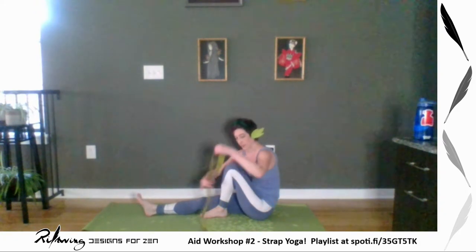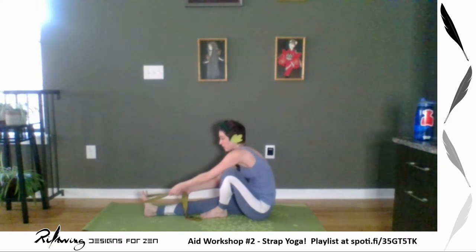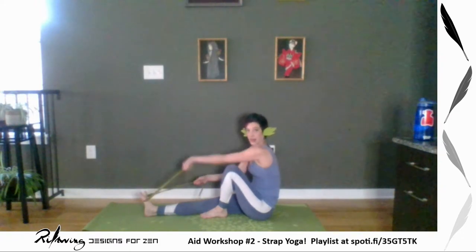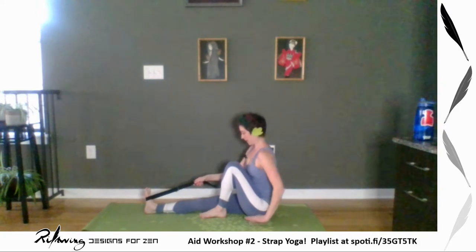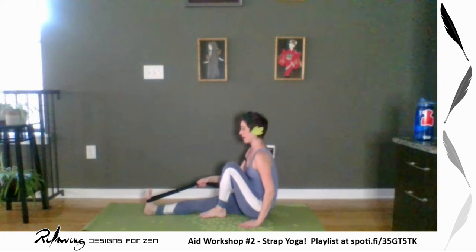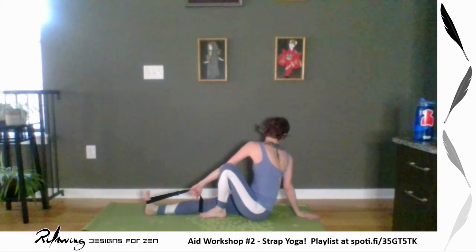So you can, again, have your hand holding onto the straps. Now, it can be outside of your knee, inside of your knee. It can be one hand. So you're hooking your foot. Use this one. Or you can use a loop here, honestly. Hooking your foot, planting your hand, hips facing forward, shoulders back and down, breathing in to Marichi A. Or invite that twist. Again, what works for you.